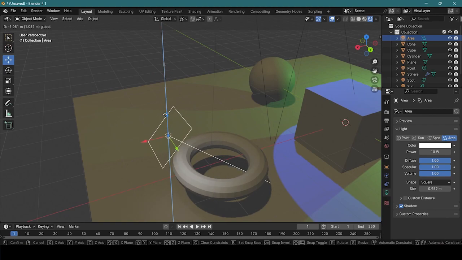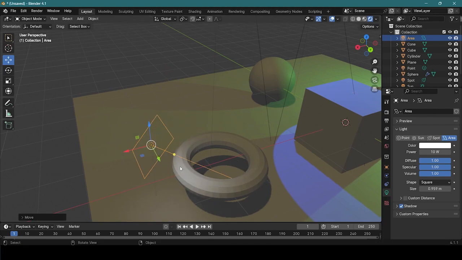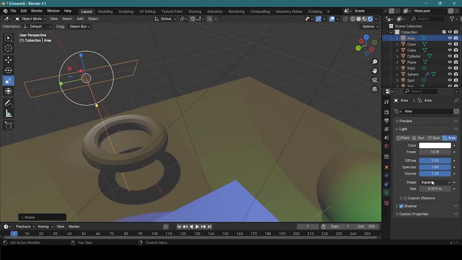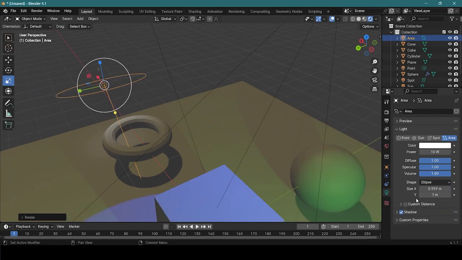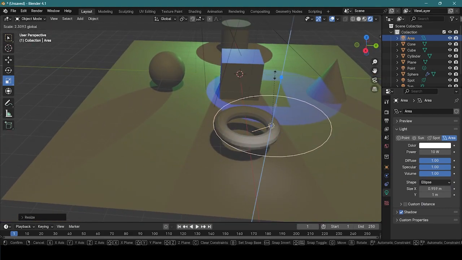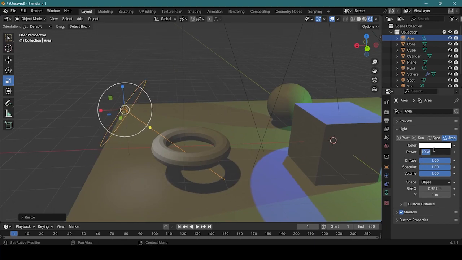Let's drag it down. Yan. So it really is a very soft source of light. We can also change the shape. Ito, technically, naka-rectangle na siya. You can change it into a disc. You can also change it into an ellipse. But since I've already manually manipulated it, medyo nagka-wonky yung shape niya.